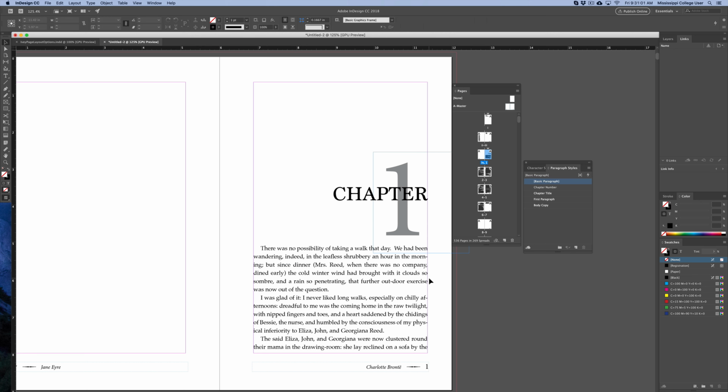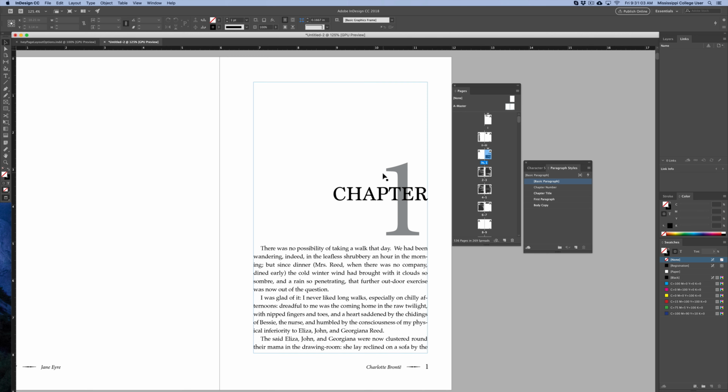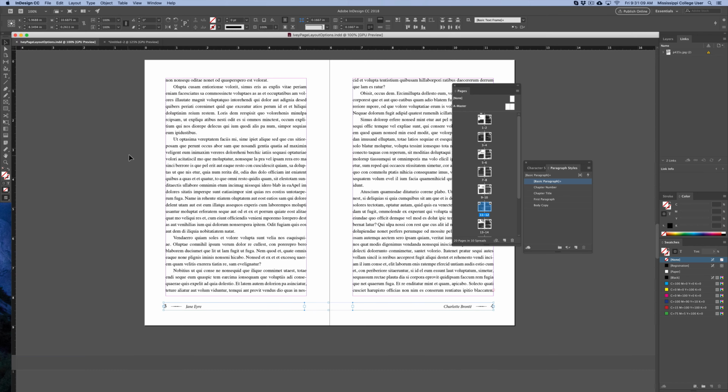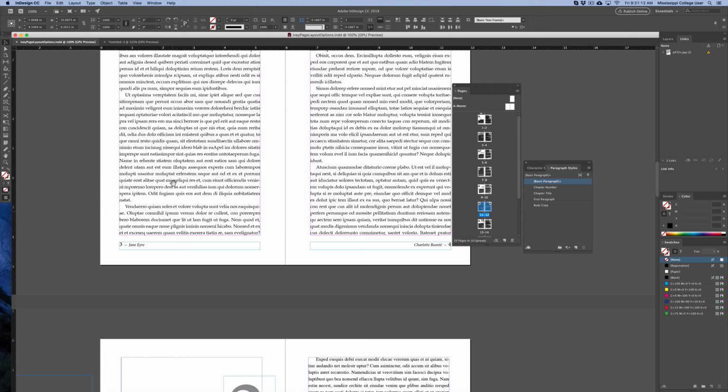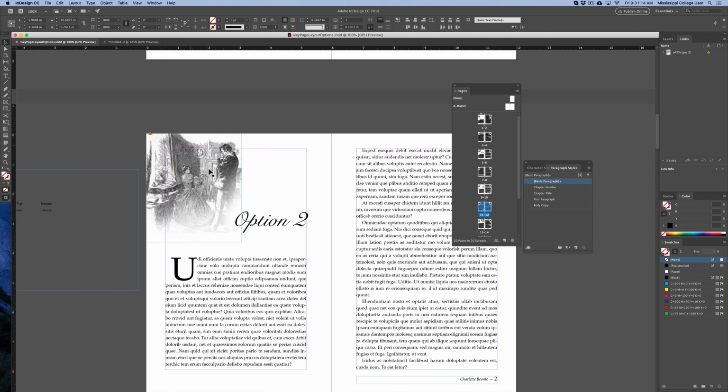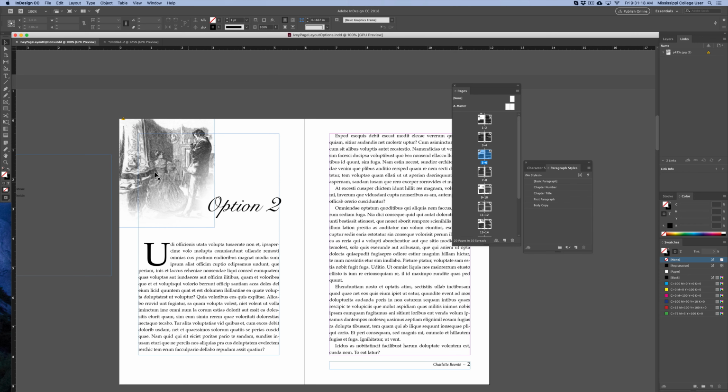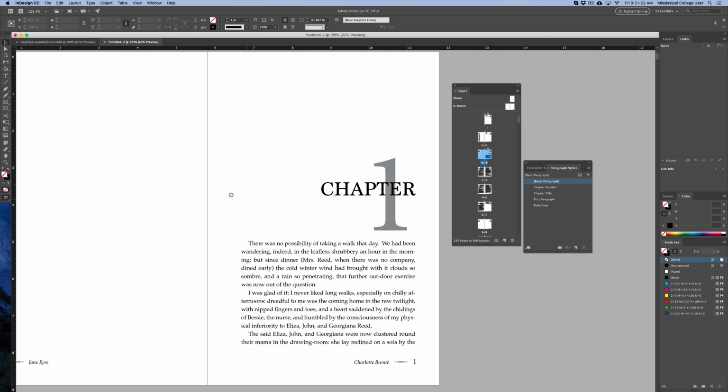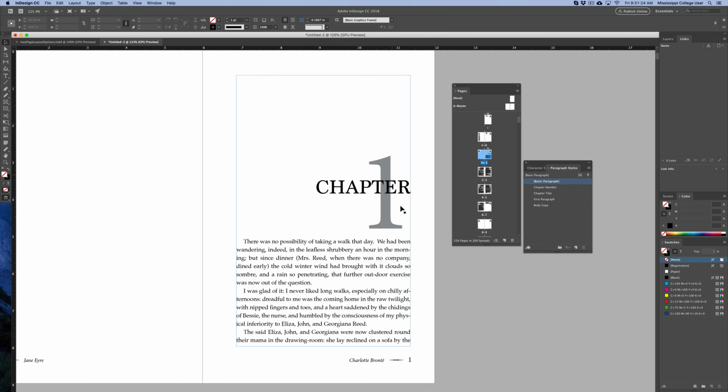So with this, it may take a little bit of time, but go through each of your chapter headings and style them the way you wanted based on the options that you had as well. Do pay attention that if you've used a photograph as the starting point, that you use the appropriate photograph for this area. You don't have to use a photograph, and you can edit these photos if necessary. For mine, I've kept it relatively simple and I've not added a photograph to my chapter titles.